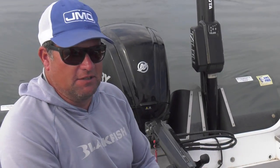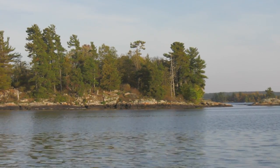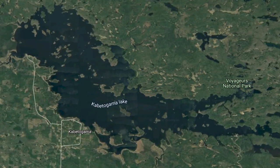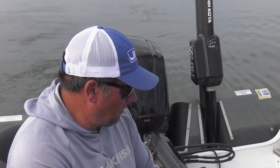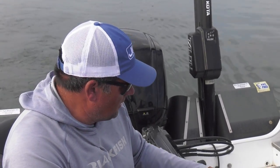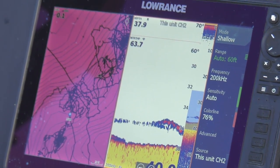When you look at Lake Cabotogama, the amount of structure is endless. You look at the islands, offshore reefs, offshore structure — it just never ends. When you look at an aerial view of this map, you're going to see there's no shortage of spots. The first time I ever fished with Tim up here, he made a great point — probably some of the best advice anybody could give somebody trying to fish this lake: don't get caught up on the spots, don't fish spots, fish for fish. So it's a deal where you really have to trust your electronics.